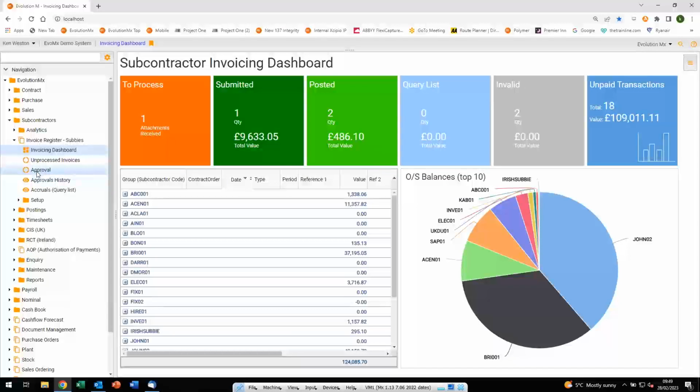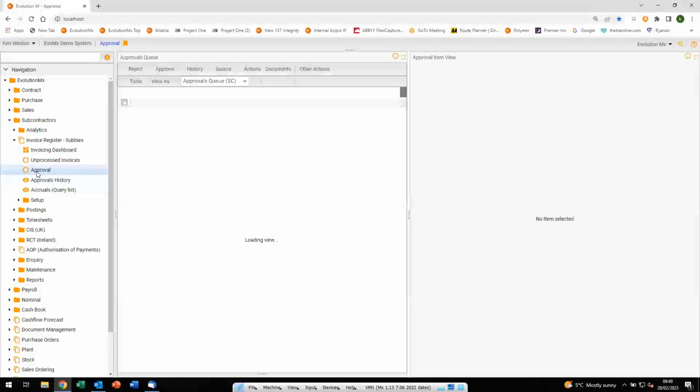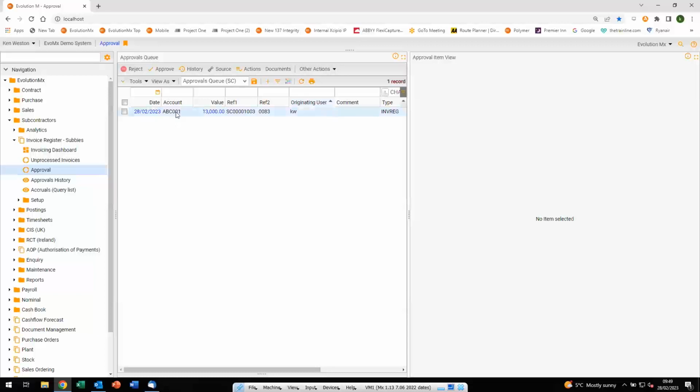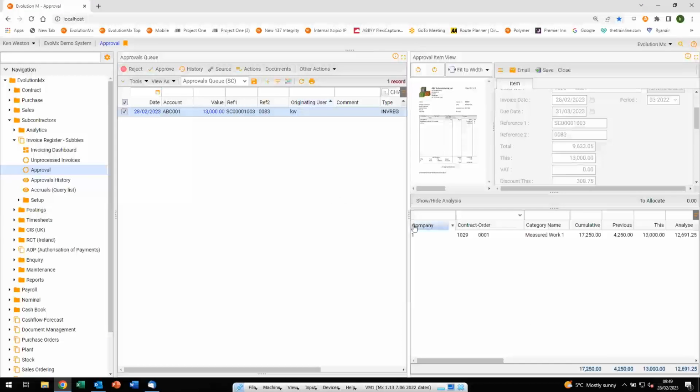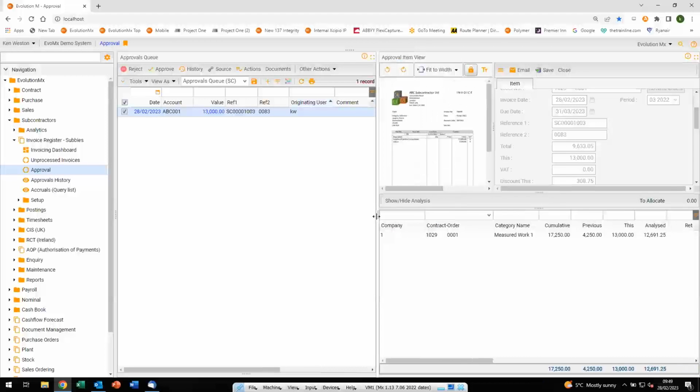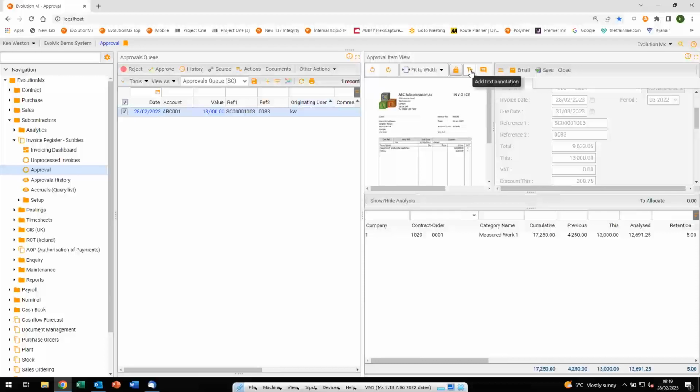But probably more likely, users of this nature will be going in through the approval mechanism, where we can see the value of the invoices is being shown there. I can see its content. Here, as in many other places, you have the option of being able to put sticky notes onto a document. So if I wanted to, at this point, just put an indication on there to say, that's okay, then that sticky note will stay with the image of the document and be visible to everybody who sees it subsequently. Okay, and from here, it's a single entry, so I can approve it.